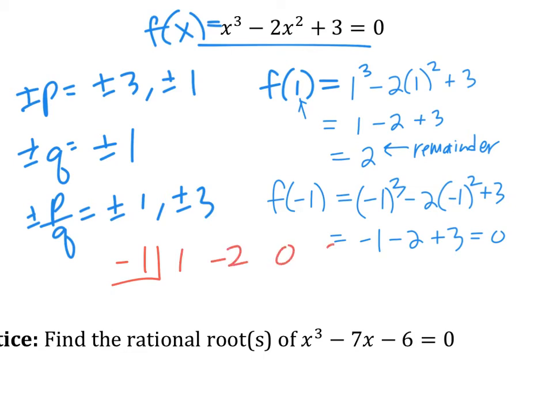Okay, 1, negative 2, 0, 3. Basically, once you find one, you divide it out, and then look at the leftover and see if you can factor more. Okay, drop down 1, multiply together, negative 1. Add it together, multiply together, gets 3. Add it together, multiply, negative 3, 0. What if you don't get 0? No, you did it wrong, because you already said the remainder is 0. If you do it with synthetic division, you should still get 0. You're using two different methods to say the same thing, so you should get the same number. Does that make sense?